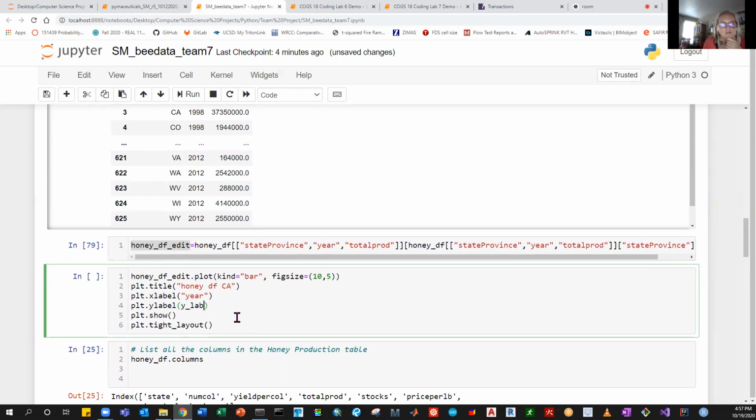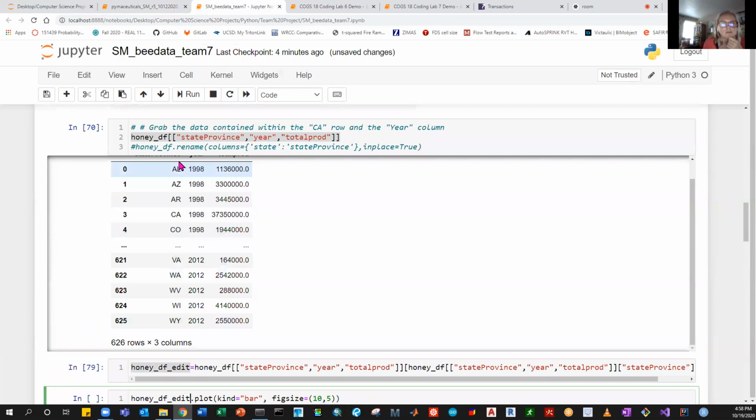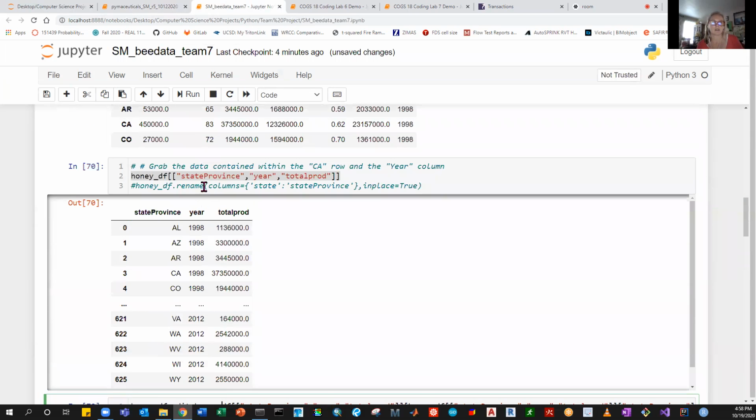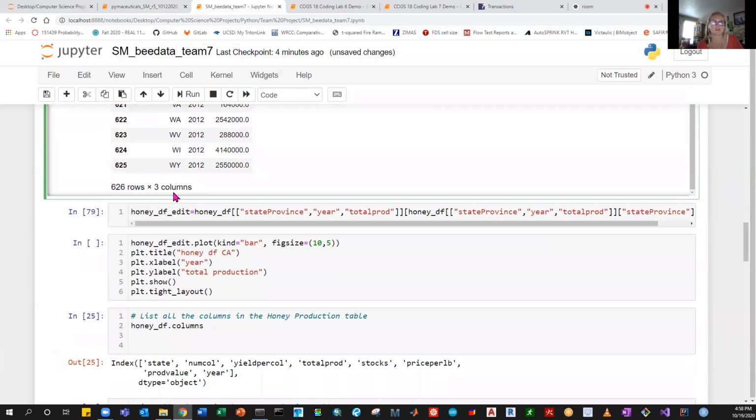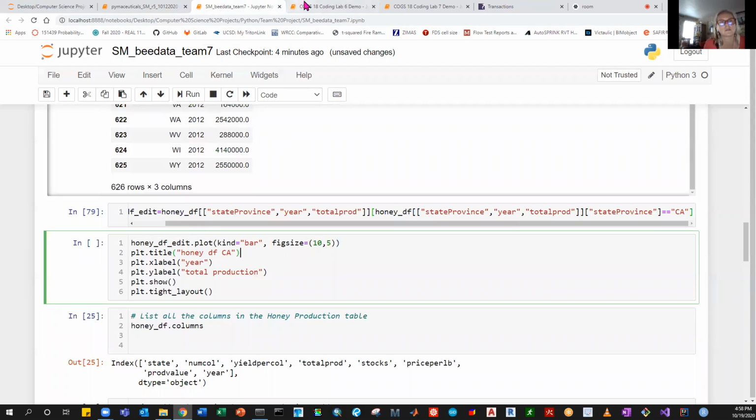And this one, actually, this might not work because we have to take the other guy out. We have to take one of these guys out. Total production. Didn't we clean out California? We did, but now you're going to graph it, right?